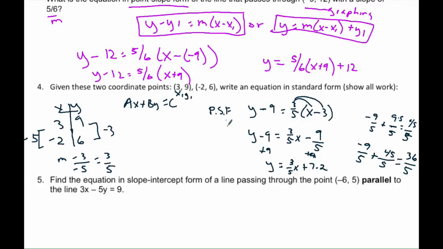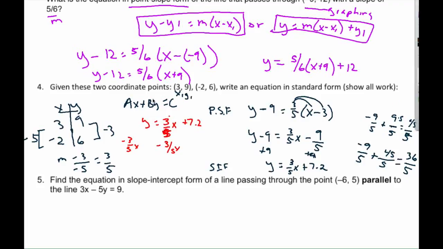So that is actually, I went from point slope form, kind of the beginning of it, and I changed it into slope intercept form, but I need to go into standard form. But luckily I already have my slope intercept form here, and I just need to move. I'm going to switch colors so you guys can clearly see what's happening here. This is my slope intercept form that I just did. Y is equal to positive 3/5 x plus 7.2. I need to move this unit, this proportional unit, my slope, to the left side. I'm going to subtract both sides by 3/5 x.